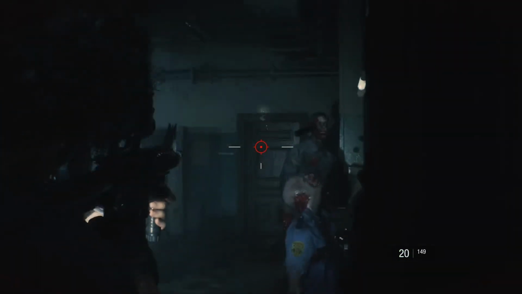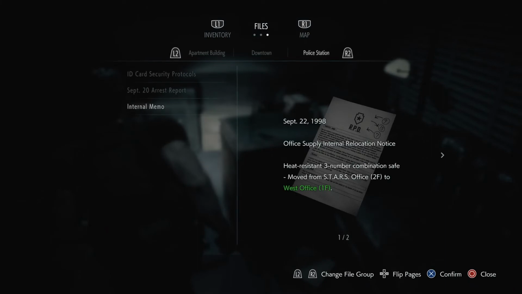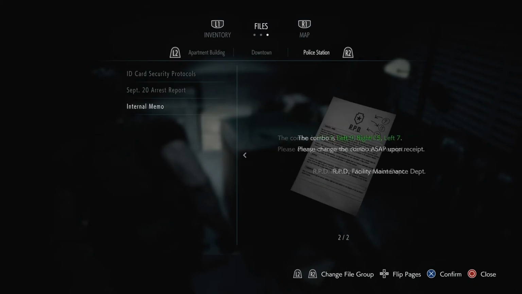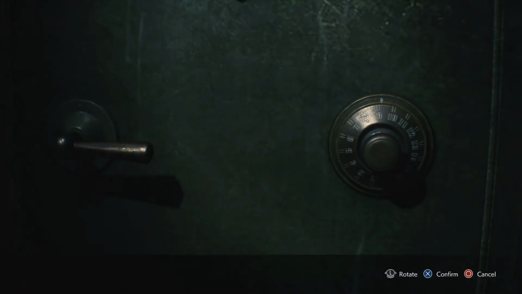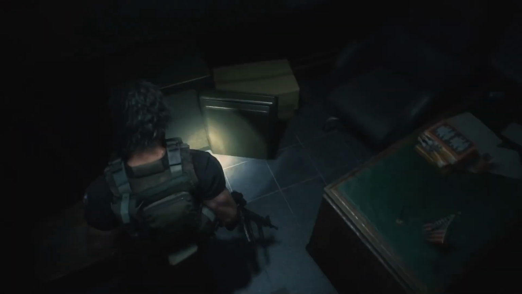You're awake. Yeah. Okay, it was 9-15-7? Yeah, okay. 9-15-7. It's a hip pouch. Oh yeah.